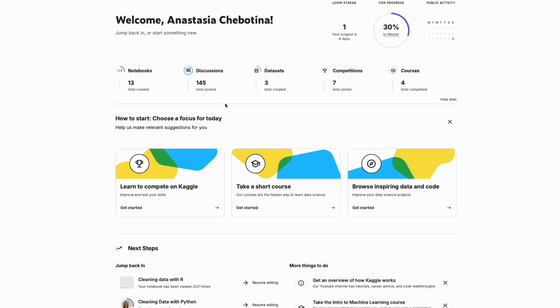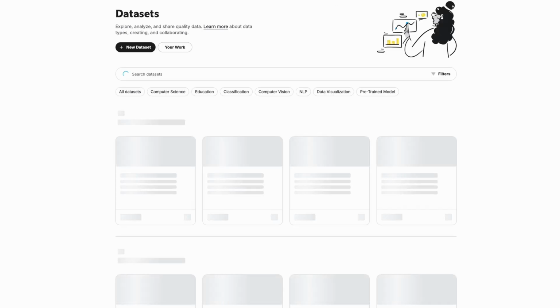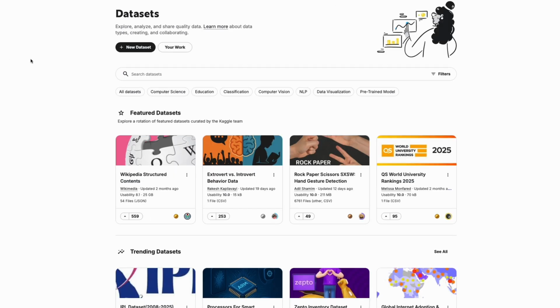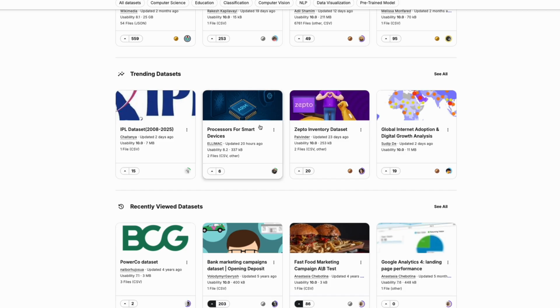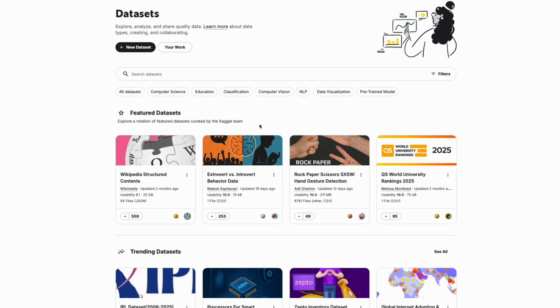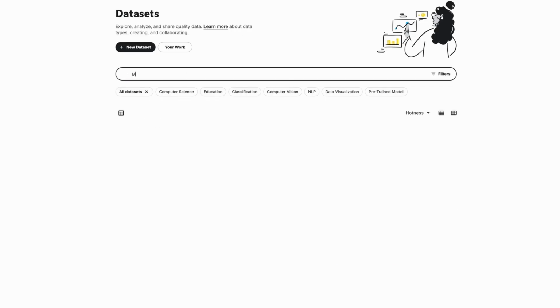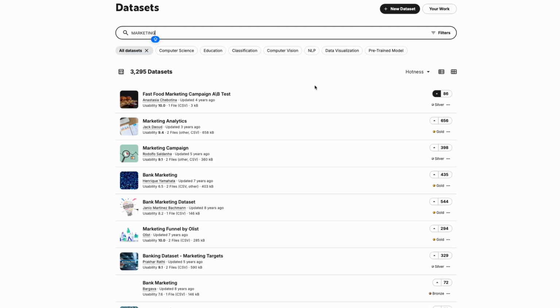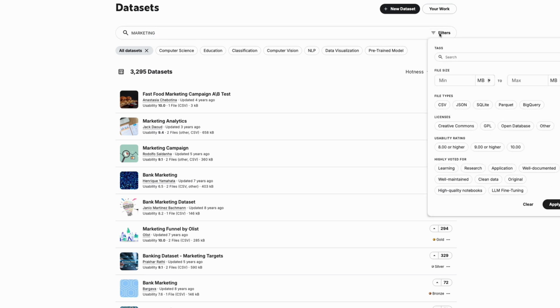Okay, you've got your niche. Now it's time to find the raw material for your amazing masterpiece, a dataset. And when it comes to finding great datasets, I have one word for you: Kaggle. Seriously, if you haven't explored Kaggle yet, you are missing out. First of all, the sheer volume of datasets available is incredible. You can find data on almost any topic imaginable, and they have fantastic filters to narrow down your search by category, file type, size, and more.